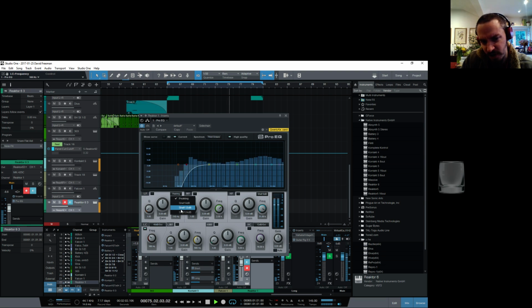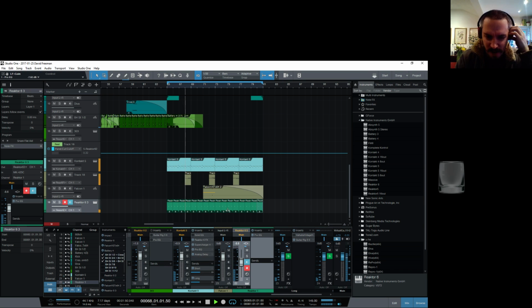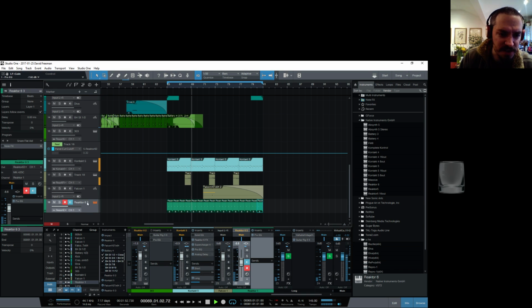I'll turn that into a shelf EQ to get rid of the rest, so I'll take that a bit lower. Around there. Okay, so let's get going and make a snare.